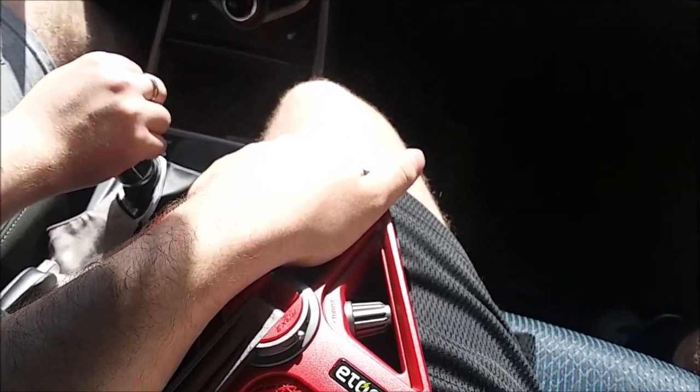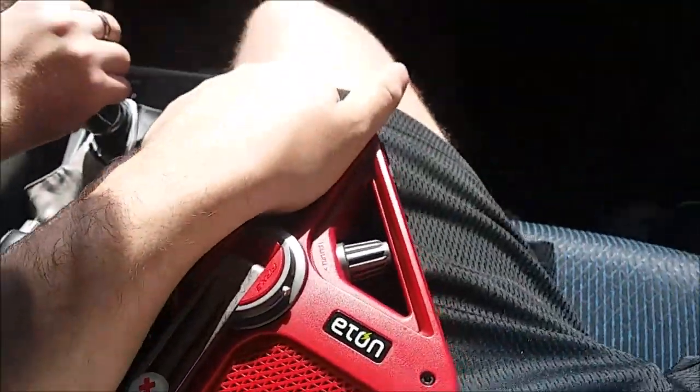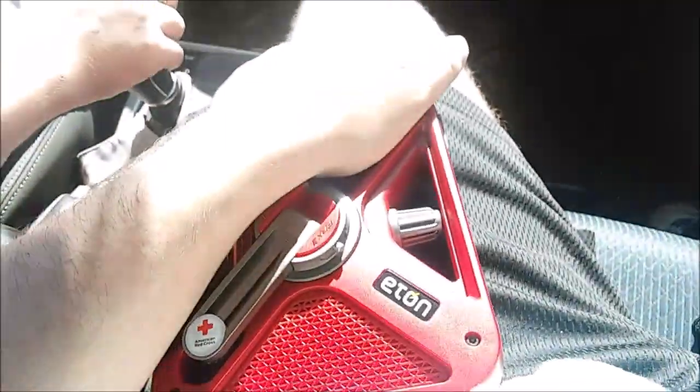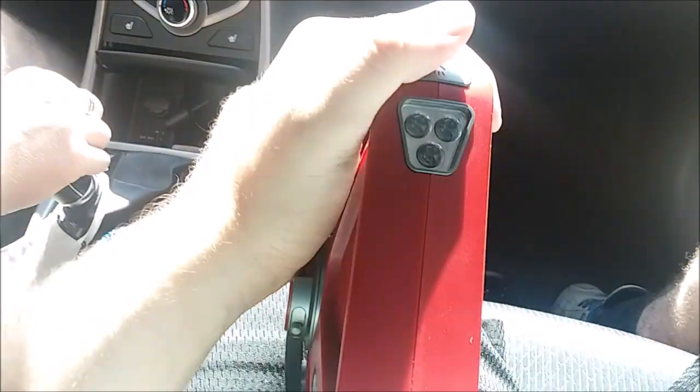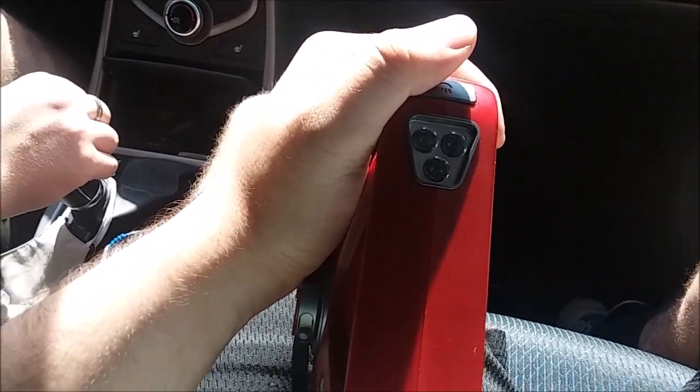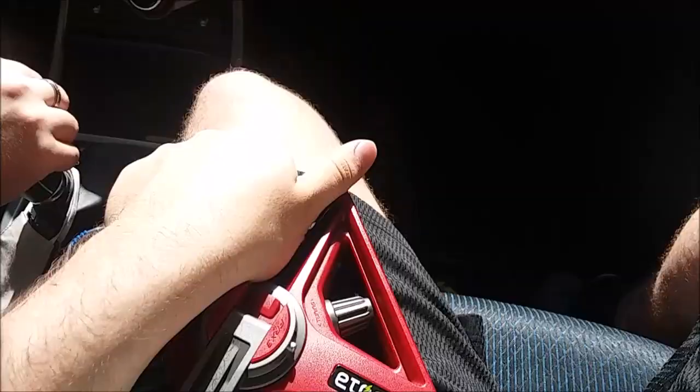I don't really think too many people are going to be... ooh, Alfa Romeo Stelvio Quadrifoglio. Anyways, I don't really think too many people are going to be paying attention to the pattern, so I guess that's not really a downside. So, yeah, pretty nice, useful feature, and we're actually going to discuss the next feature when we get home. And also, we have an incoming call from Nicholas's dad, so we'll be right back.